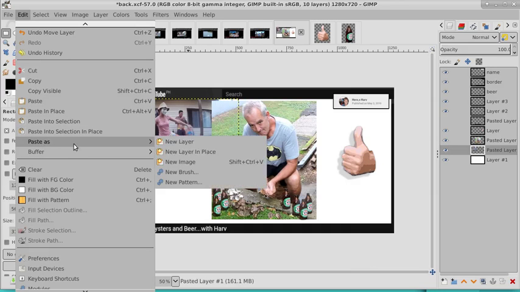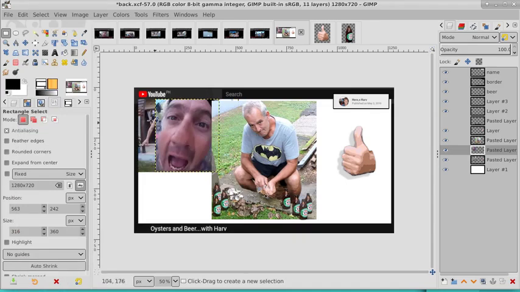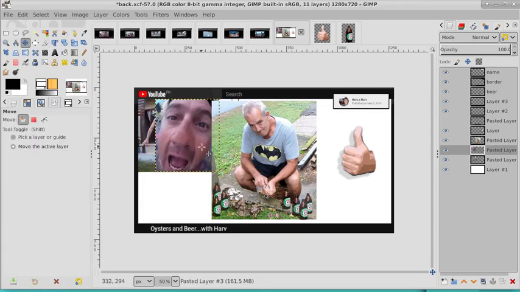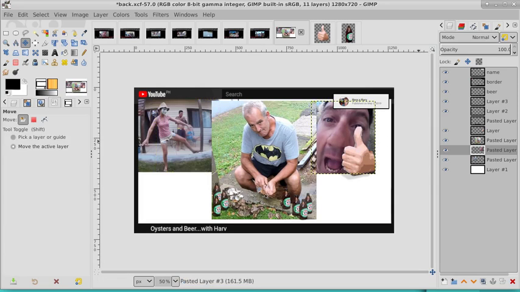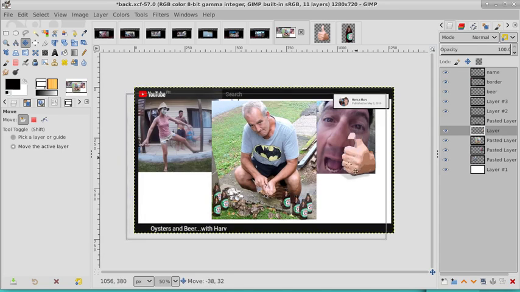Okay, now let's paste as a new layer. And there he is there. And we'll take that brush and we'll take that thumbs up and put it down.